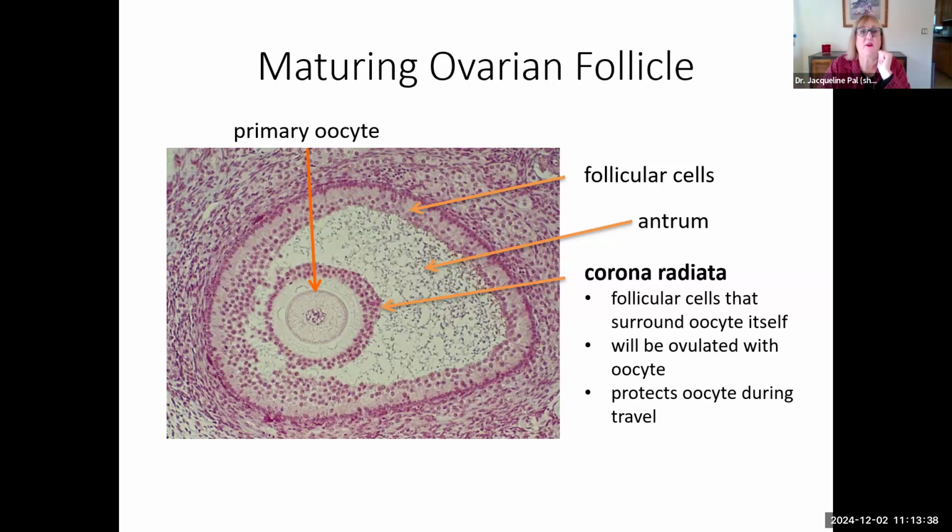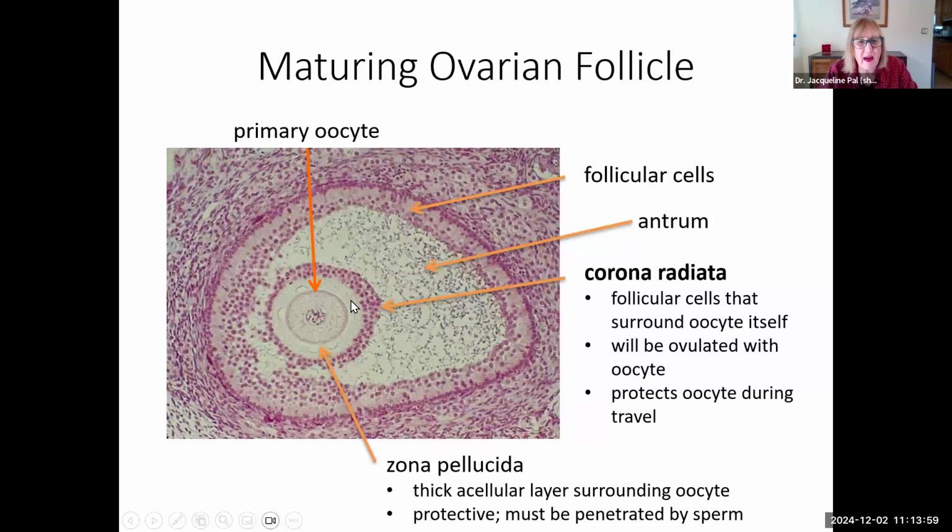They're supposed to die off. All right. And notice how much larger this oocyte is than those follicular cells. This oocyte is huge in comparison. And now between the oocyte and the corona radiata follicular cells, we have this area called the zona pellucida, this zone, the zona pellucida, which is acellular. It's this very thick, elastic kind of area that's protective and that the sperm is going to need to penetrate.